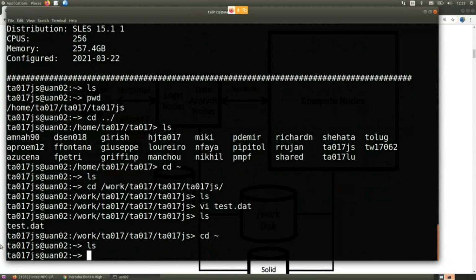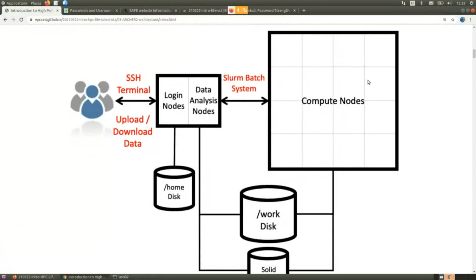There are a couple of reasons why this is the case, but one of the big reasons is the following. The compute nodes can only see your workspace, meaning anything that you keep or store in your home directory cannot be seen by the compute nodes. Usually your home directory is going to be a lot smaller, as in have a lot less space for you to use, than your work directory. So why have a home directory if the compute nodes are only going to see work?